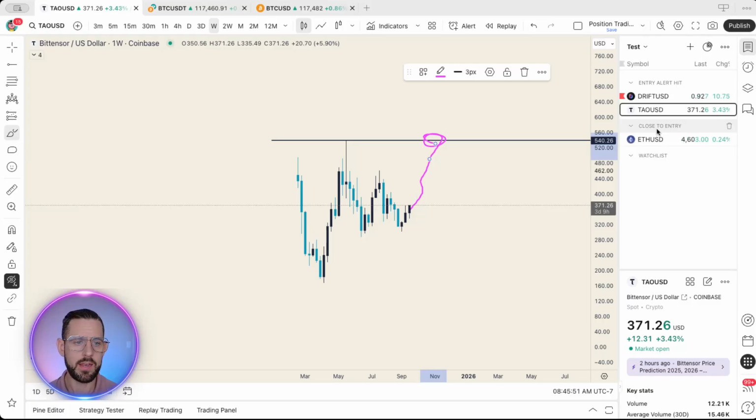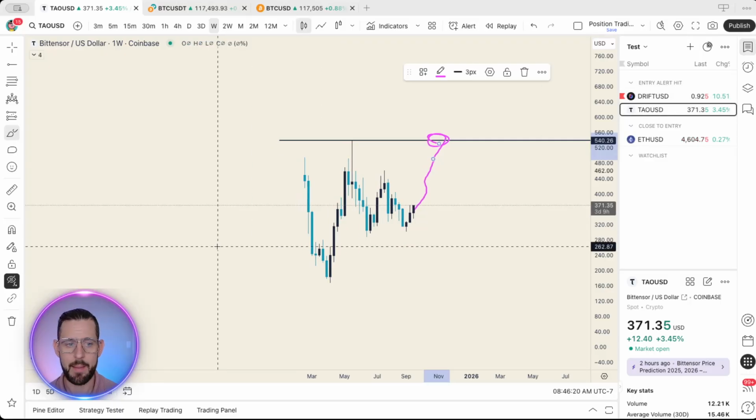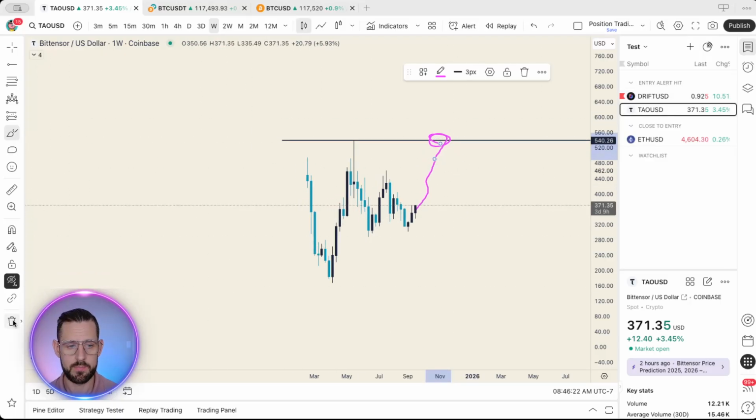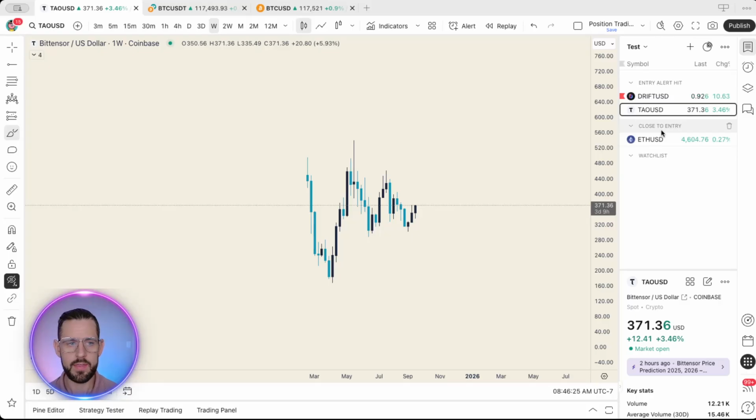And of course, your strategy is going to differ. But very basically, if you have a watch list, usually your watch list is things that you're bullish on or you believe are close to a potential opportunity. And by adding a more tiered approach to it, to where you have your basic ones, then you have the ones that are getting close to your entries, and then the ones that are actually hitting your entries, you now can be much more precise and not miss potential opportunities. So hopefully that is helpful there.